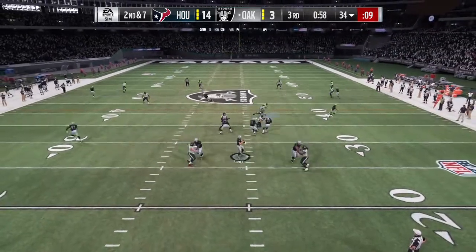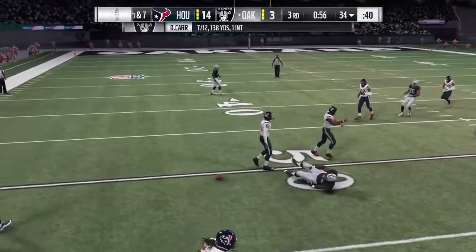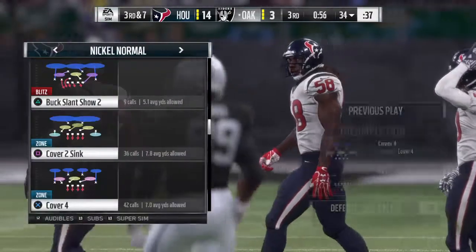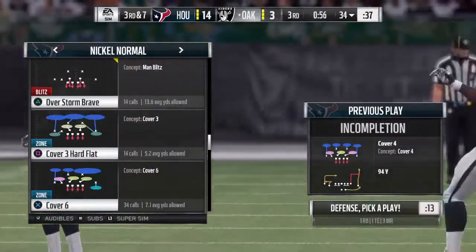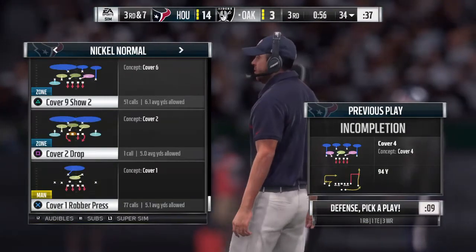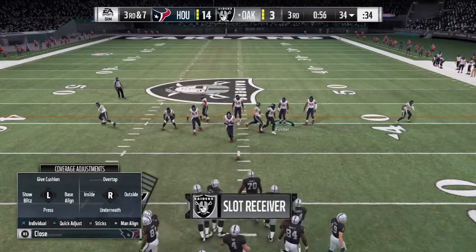Now Carr throwing on second down. And incomplete there. A nice hit jars the ball free and brings up third down. You get a tight end like this, and you know he's used to dishing out punishment, but here, he's the one that has to absorb the contact, and as a result, unable to hold on to the football.